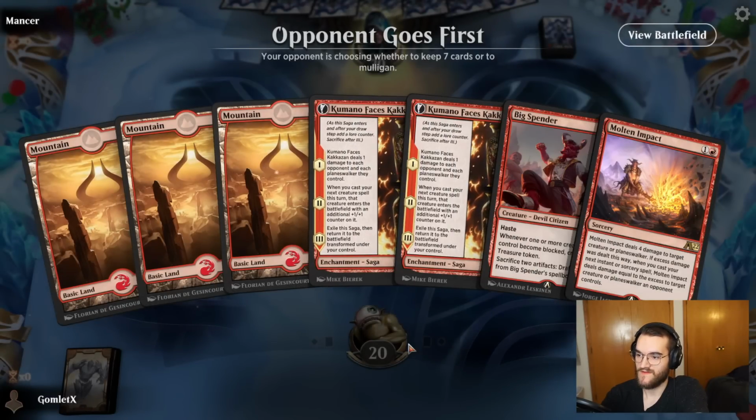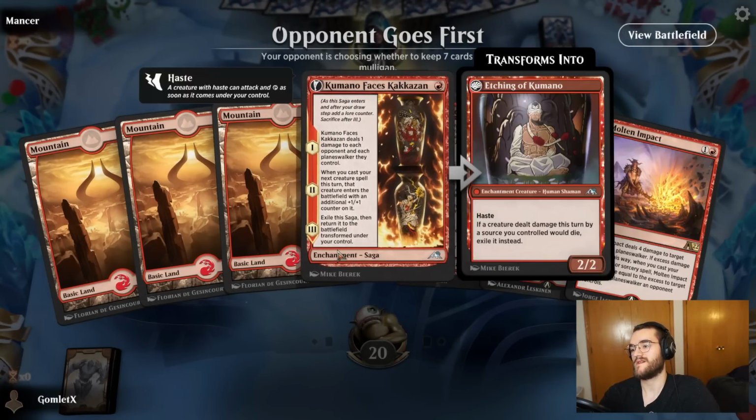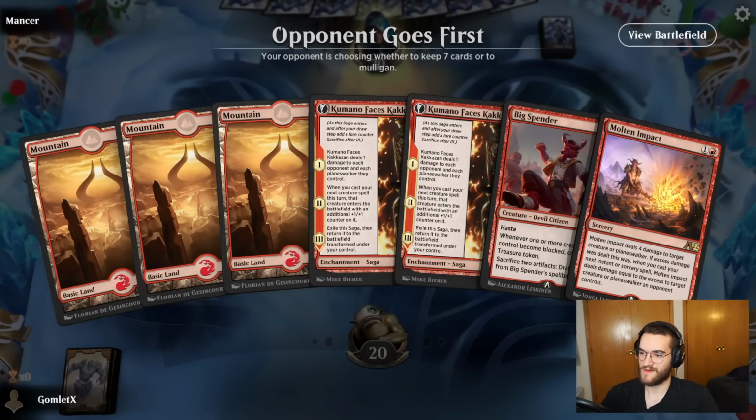Opponent is playing first. We've got the 1-drops here, which is great for the big spender. Impact is great against creatures. See how it goes for us. Don't like being on the draw, but solid hand.